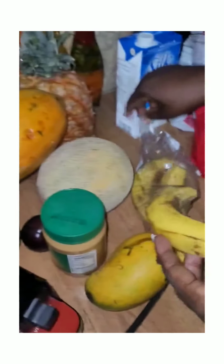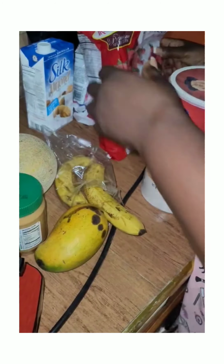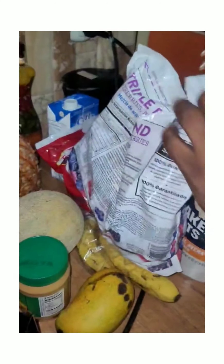Let me see. Normally the banana would have been frozen, but I'm making this for Joshy. So I put in the oats, the banana, and I have frozen strawberries here. I'm just going to use about 5 strawberries. And blueberries, I always have them there. Because I like healthy. This is mixed berries right here, blueberries and strawberries.